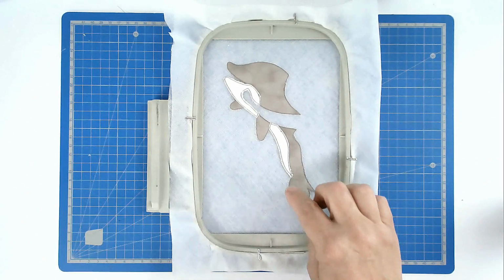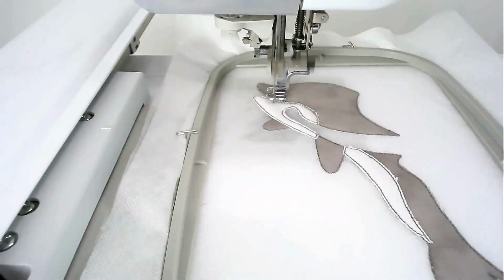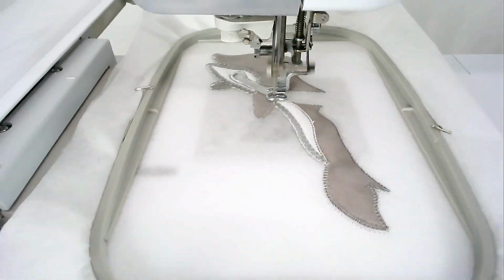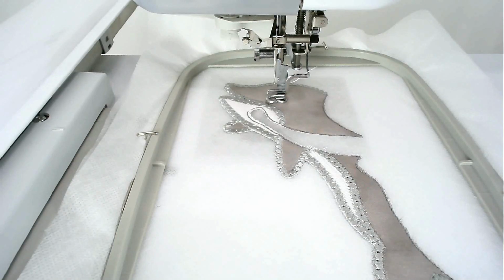We're now going to do the zigzag and satin stitching, so load your thread colour and matching bobbin if appropriate, if you're doing both sides the same, into your machine, and then you're going to stitch round number 5. Load your thread colour for the white of the eyes into your machine, and matching bobbin if you're doing completely reversible, and then you're going to stitch round number 6.